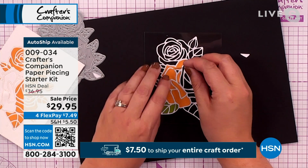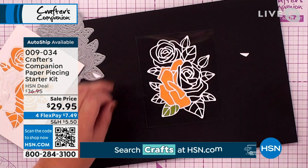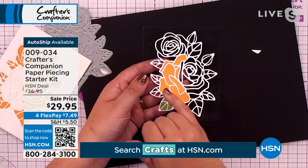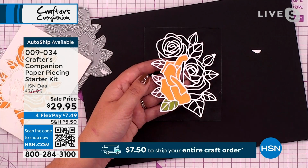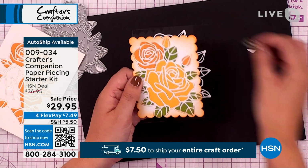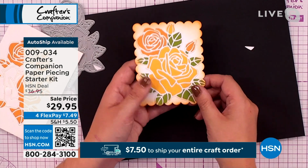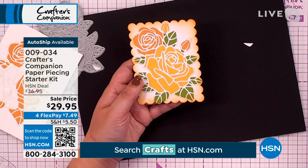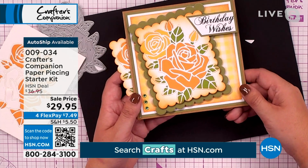Let's have a look. Maybe he's doing little fiddly pieces live on air. Oh, she's done it. I was going to say, maybe that's not the best idea, but you can see there how we're just filling in all that bit of the rose. And actually this one here I did on a little piece of coloured card. So I did it on the coloured card, and you can see that piece back in. That is what we term paper piecing, and then that onto the front of a card gives this sort of beautiful finish.